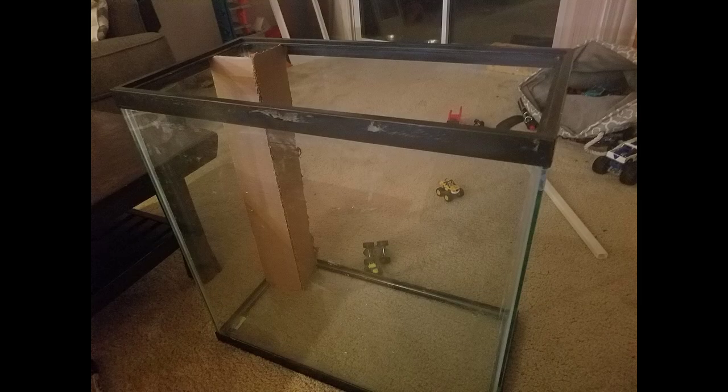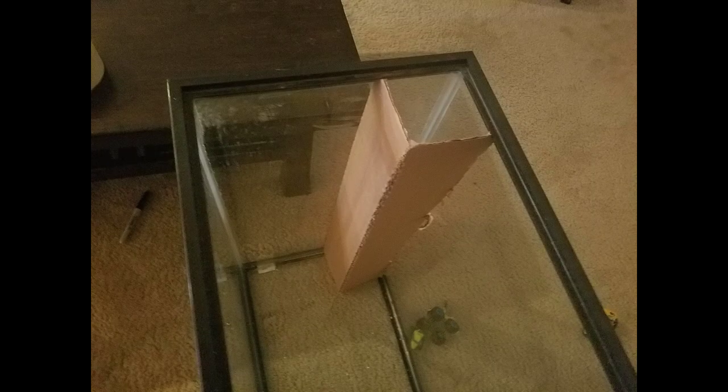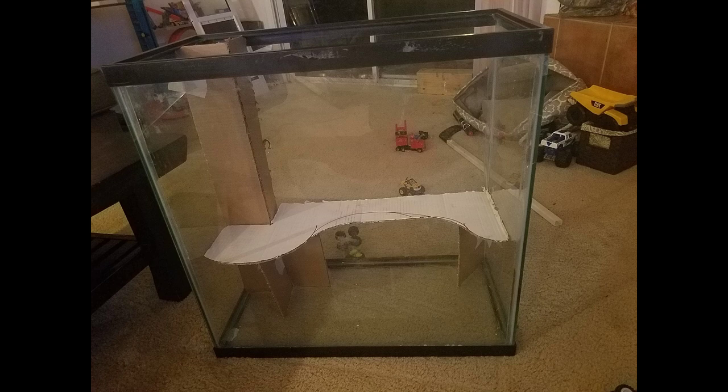Before I even painted it, I was thinking about some ideas — I wanted some sort of water feature. I wanted this shelf, about 10 to 12 inches of water, and some sort of either a waterfall or a drip wall. I decided on a drip wall. I planned a channel, about 6 by 6 inches, as an empty hidden spot in the back where I'd drop a water pump and then plumb that to a drip wall system. I used some cardboard and masking tape to mock up how I wanted this chamber to be — to store the pump and use it not only as a filter, but to return water back up to the top of the tank.